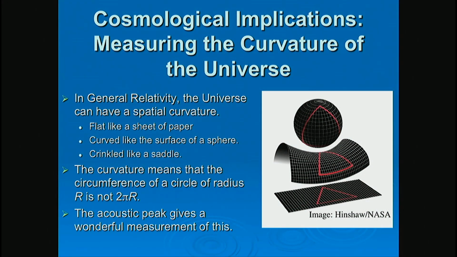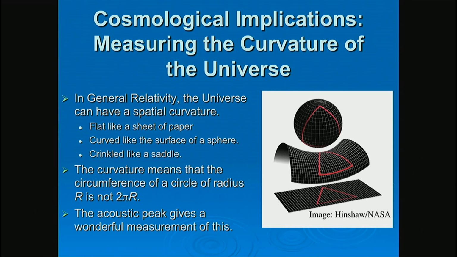Well, in general relativity, one of the major ideas is that space is curved, and we perceive gravity because this space-time is curved. In particular, the universe as a whole is curved, and you can have options. The universe could be flat, like a sheet of paper. I mean, if it was a two-dimensional universe, it would be flat like a sheet of paper. We're, of course, a three-dimensional version. Or it could be curved like a sphere. We could basically be like an ant living on the surface of a sphere. That would have curvature. Or it could be crinkled like a saddle, or a potato chip. And you can define universes like that.